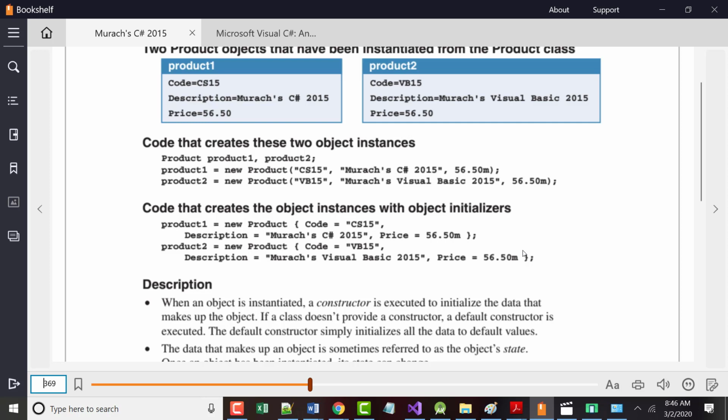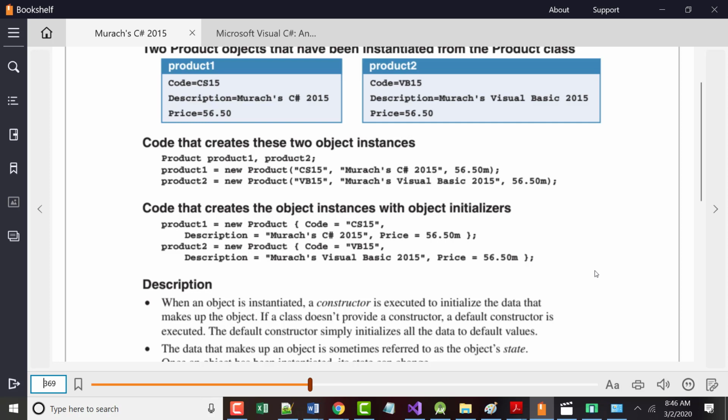What they're using are some of their books. So where I used hardware stuff, they're making like a bookstore. All right? So if we don't want to do it like this, we can do it like this. These are called object initializers. Many people like to use these because it makes it clear that's the code, that's the description, that's the price, etc. In fact, when I do mine, I typically put each one of these on its own line. So code would be on one line, description would be on one line, and price would be on one line. By no means do you have to do that. They could have put it all on one line as opposed to putting it on two lines each like they did.